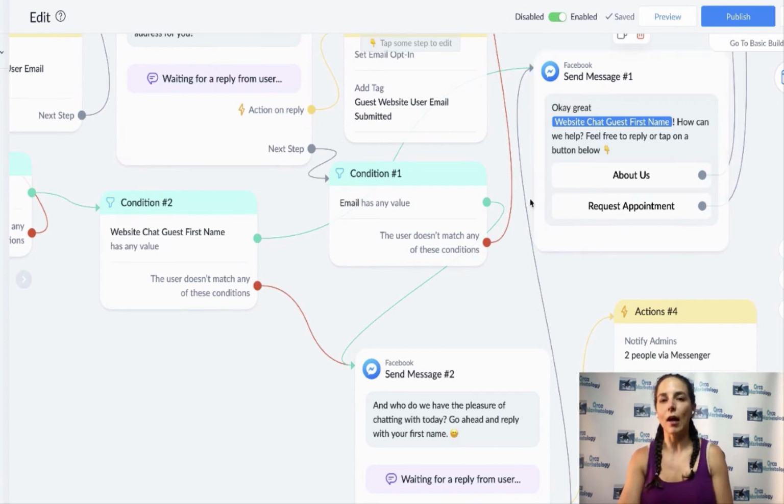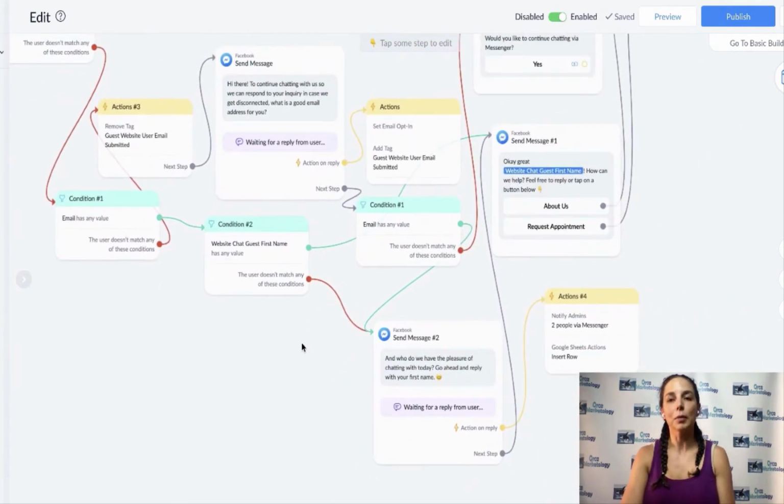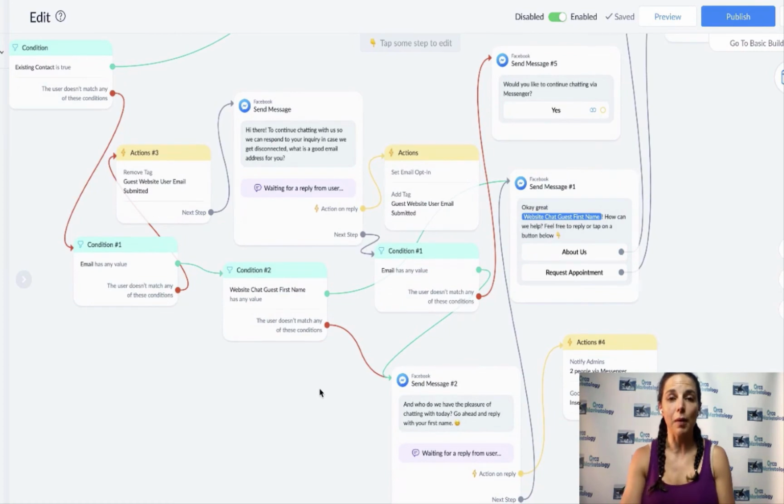So this is pretty much how the rest of the website chat widget is for those who opt in to chat via their Facebook profile. This is how I am implementing on many of my clients' bots the ability of utilizing the website chat widget with the guest feature still. Now, it's a workaround and it works great. And you are still able to respond to people and have the ability to follow up with them if need be.